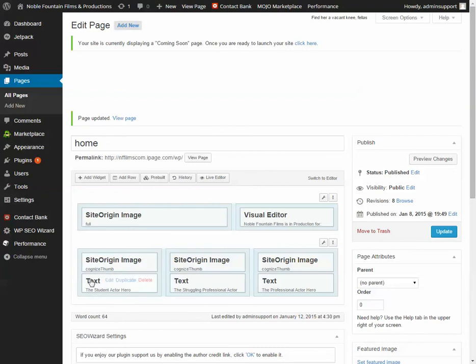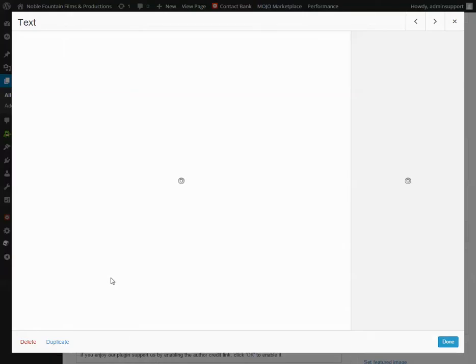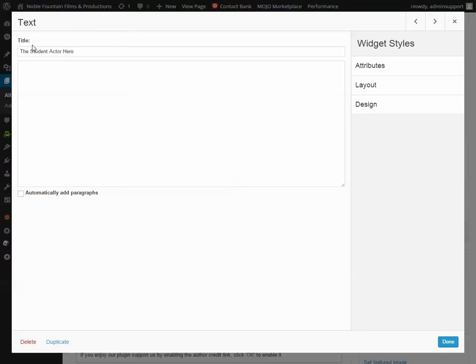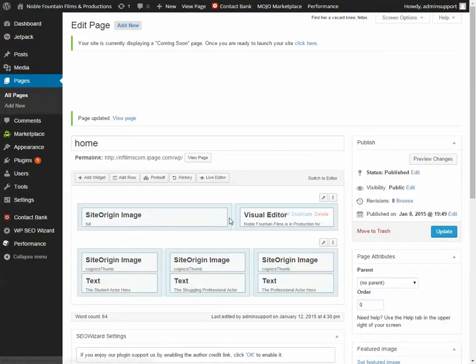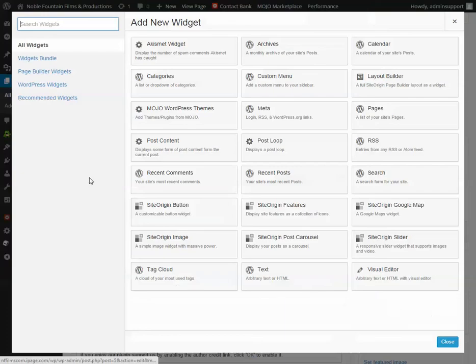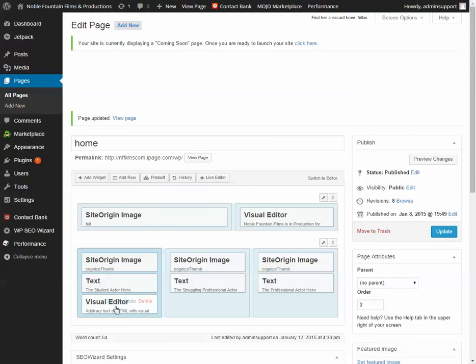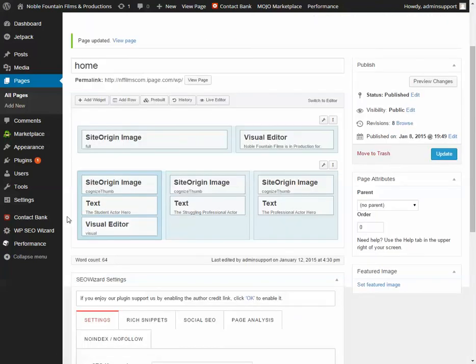If we wanted to change that, there's this box that says text, and you simply edit that, and it asks what you want to say. Now say I want some more text beneath the image on the third. I simply click the box so that it's a little darker blue and hit Add Widget again. And now it will add that widget down to the bottom. Now say I accidentally put it in this box, but I meant to put it on the right side. I can put my mouse on this visual editor widget, the arrows change, click and drag, and it will move around. And I can do the same thing for any of them.